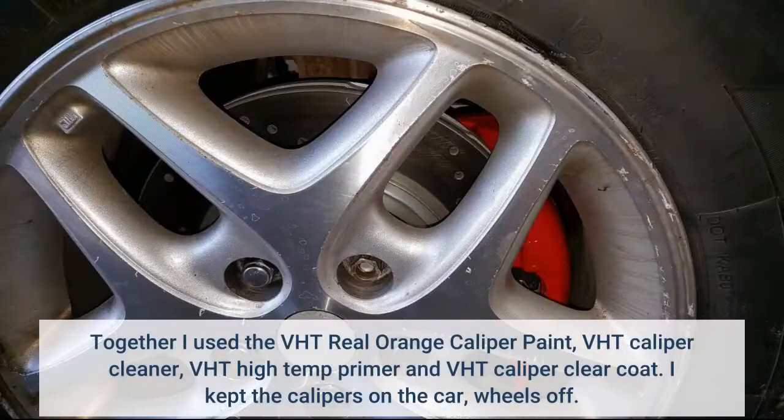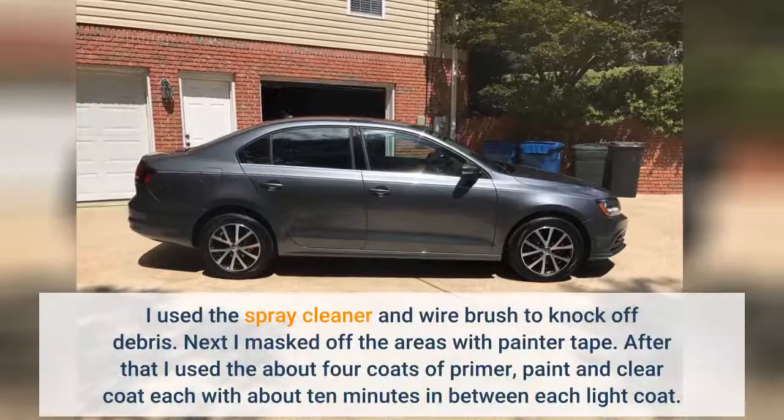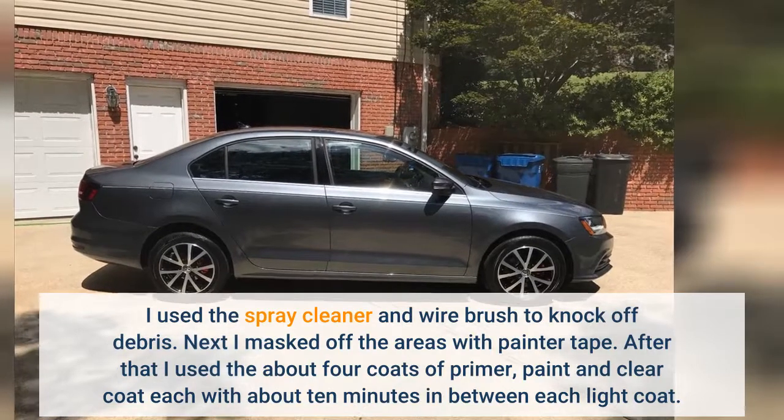Together I used VHT Real Orange caliper paint, VHT caliper cleaner, VHT high temp primer and VHT caliper clear coat. I kept the calipers on the car, wheels off. I used the spray cleaner and wire brush to knock off debris. Next I masked off the areas with painter tape.